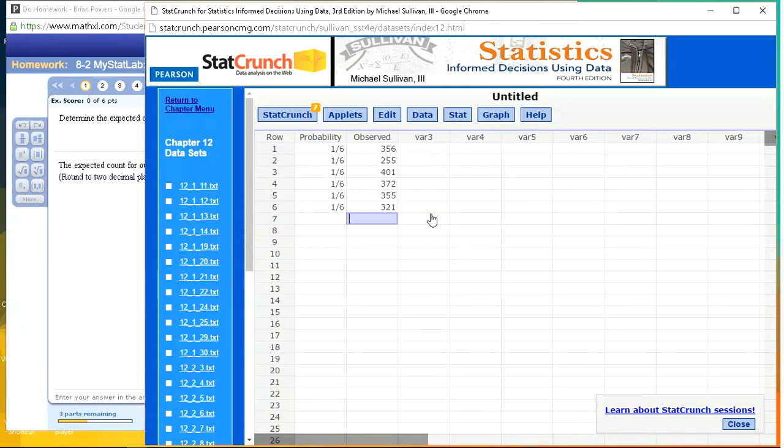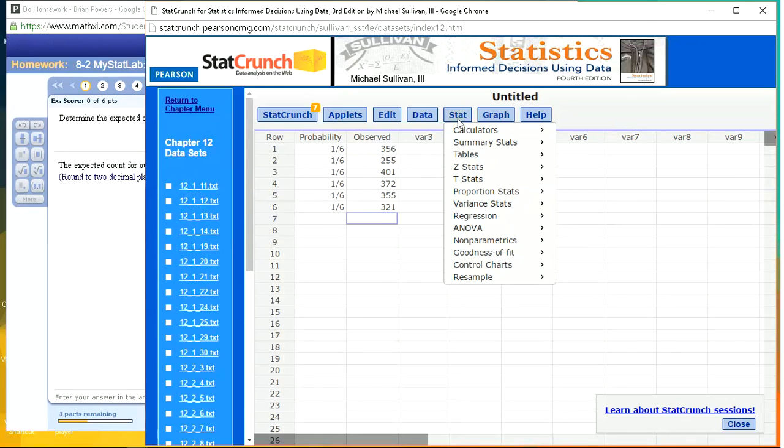You would expect ones to pop up about 1/6 of the time, but each roll is independent of the previous rolls. The die doesn't remember what number came up, and it's certainly possible that I could get 400 threes and as low as 255 twos. But I want to know, is that very, very unlikely, or is that within the realm of likeliness? And that's what a goodness of fit test does. It's very easy to do in StatCrunch.